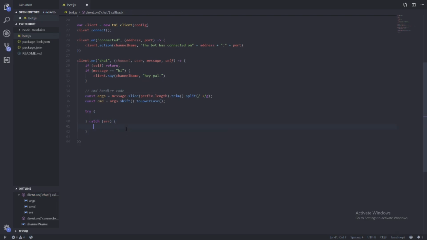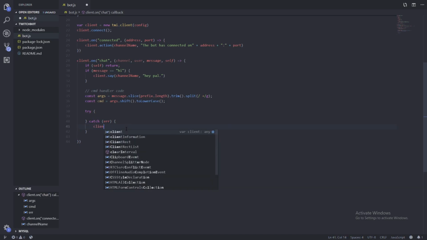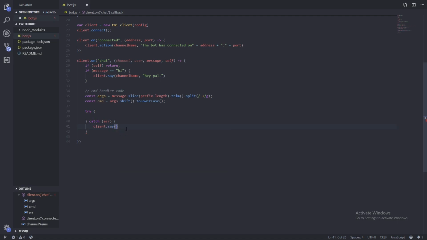If the command doesn't exist, you could probably say something like client.say(channelName, "command doesn't exist"). You can say that if you want, but if anyone uses !, it's just always going to say that, so I'm just going to return like nothing happened.